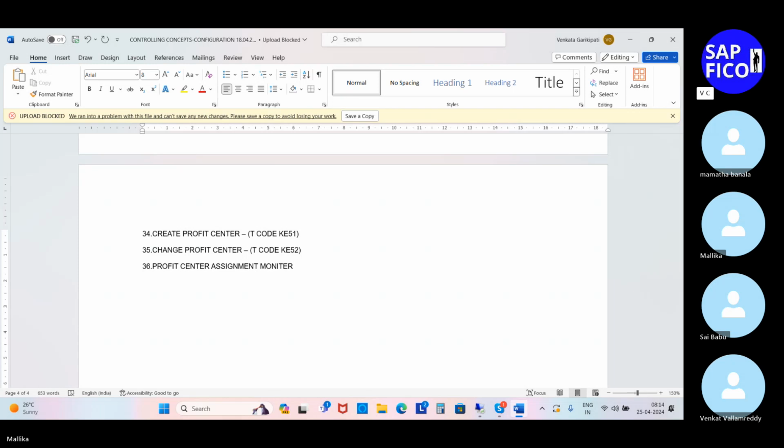From an interview point of view, they will ask you how the profit center monitoring happens. The profit center assignment monitor uses transaction code 1KE4.